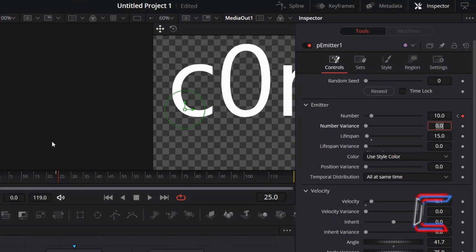Now advance almost a quarter of a second on your timeline. Here in this case, it will be to frame 30, exactly where we reduced the glow effect of our Fusion particles. Select the keyframe diamond icon once again for Number. And to have the spark particles stop emitting after this point, advance forward by one more frame, here in this case to frame 31, and reduce Number value to 0.